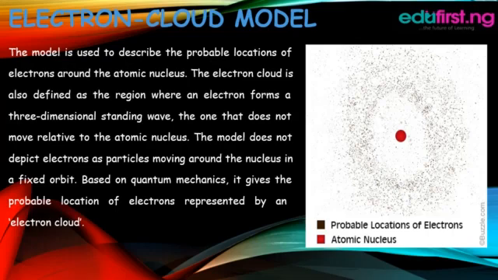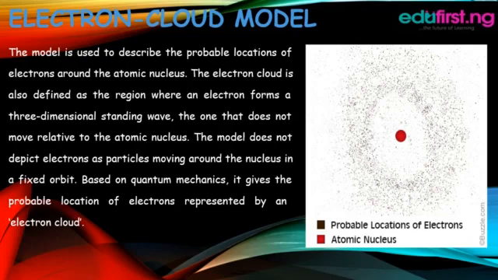What this model is saying is that the electron cloud model is used to identify the possible location of an electron in an atom, not the exact location of an electron in an atom. According to Niels Bohr, he explained an electron to be a particle that revolves around the nucleus, just like the way the planets are revolving around the sun. But the electron cloud model does not explain electrons like that. They said the electron forms a cloud outside the nucleus. And we use the electron cloud model to identify the possible locations of this electron.